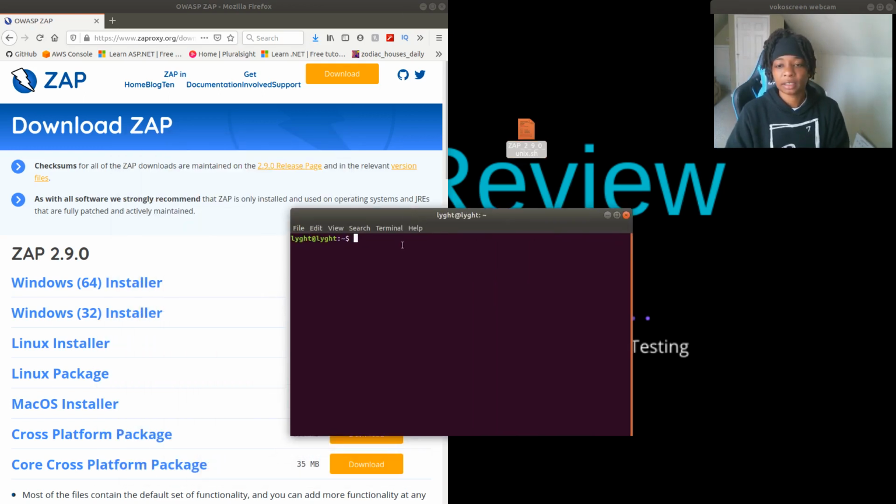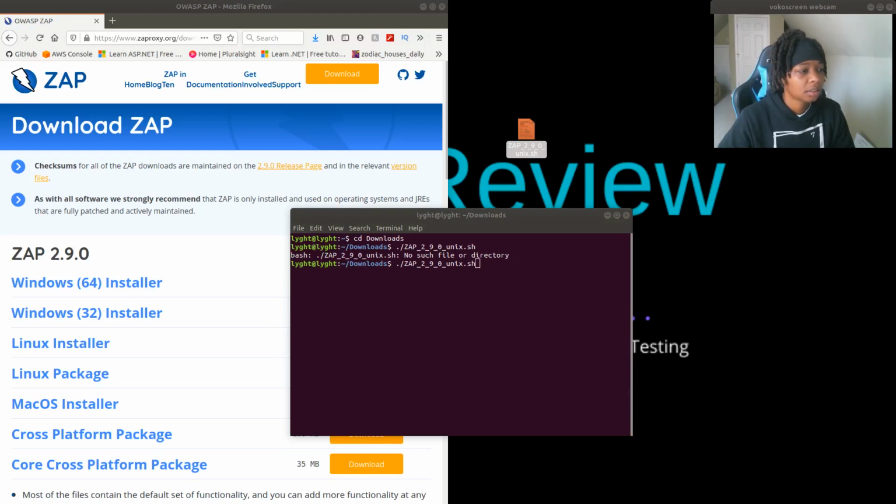Now, once you do that, open up your terminal and then cd into the directory that the file is in, which mine is in downloads, and then run the following command, which is ./ and then the file name. So I'm going to do it verbatim. One thing to note is that it is case sensitive. Just an FYI. What? You lie. Let me make sure it's in this file, because this one it was there. Oh, no, it's not there anymore because I literally just moved it from downloads to the desktop.